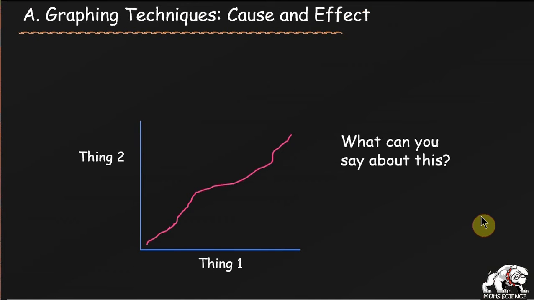Let's take a look at this cause and effect here. So let's say I have thing one and thing two and in general we got this line and in general as we go from left to right on the horizontal axis this line generally tends to increase. So what you might say about this is that thing two and thing one are related. As thing one increases thing two also increases. And you might be led to say that thing one is causing thing two to happen. And you got to be careful about that on these graphs because just because you can graph these two things and it looks like they're related sometimes maybe they're not.